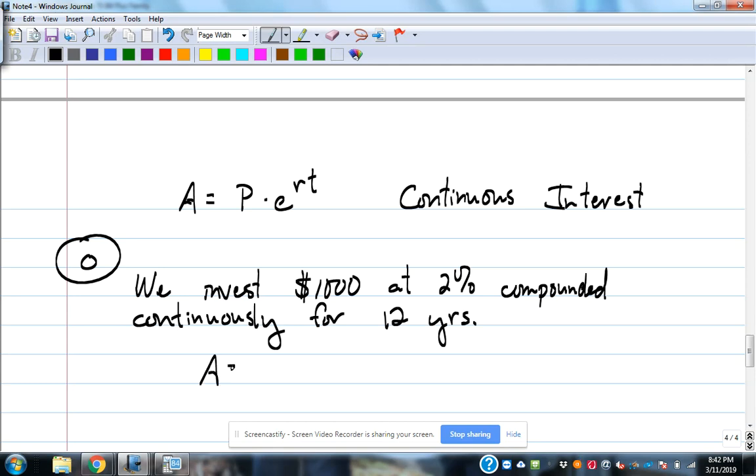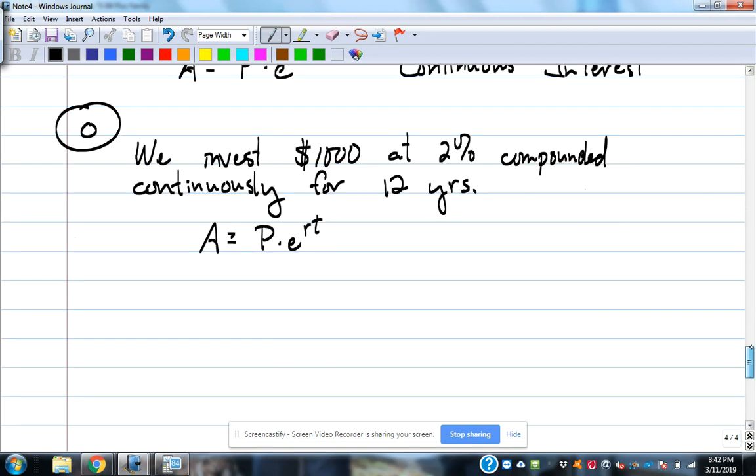So we're going to plug that into the continuous interest formula. PERT is the way I always remember that. Okay, I'll give you these formulas on the test in a couple of weeks. I'll give you the compound interest and this formula so that you'll know those. You'll have them on your notes for the Canvas stuff and for labs, so it's not a big deal.